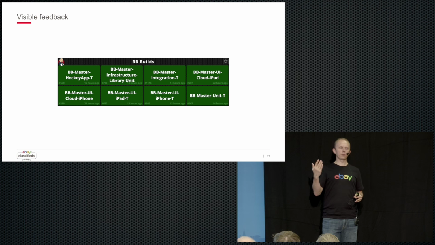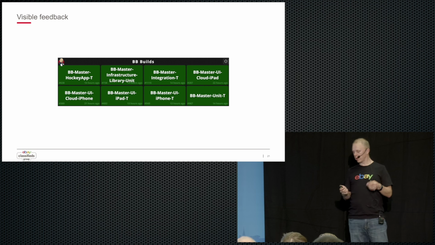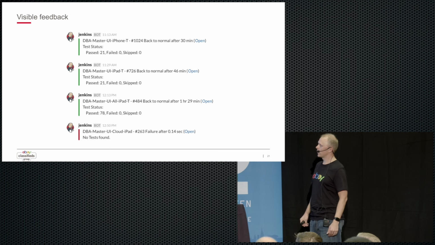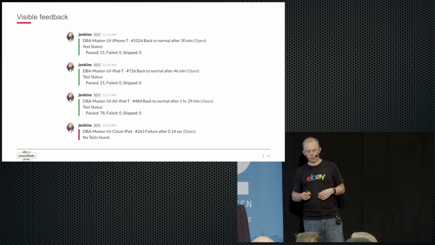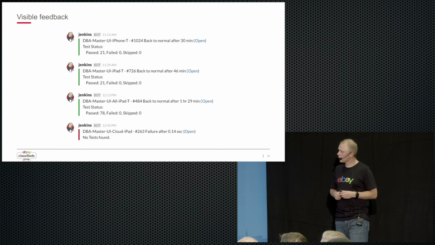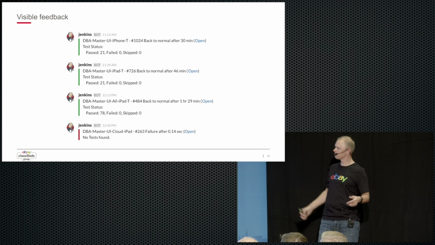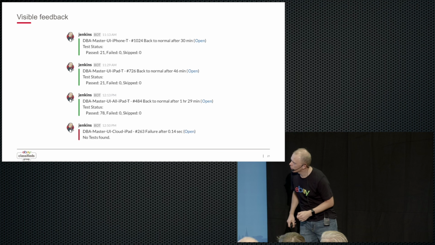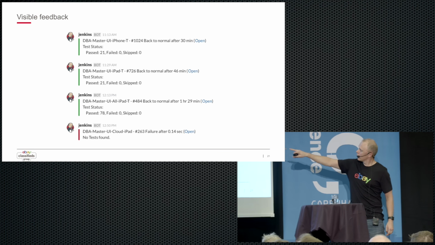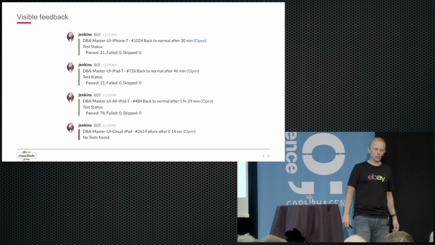And now we know that if we look up there and we see something is red, someone has to take action on it. All the other feature branches, we just report into Slack. Jenkins has a nice little plugin where you can notify in Slack, and we have our own little Slack group where we get notified about builds, also master builds. As this one shows, our cloud build apparently failed here after 14 seconds, probably because it couldn't, I don't know, 0.14 seconds, that's quite fast. But here you can see our DBA all test on iPad takes about 1 hour and 30 minutes to run the whole test suite.